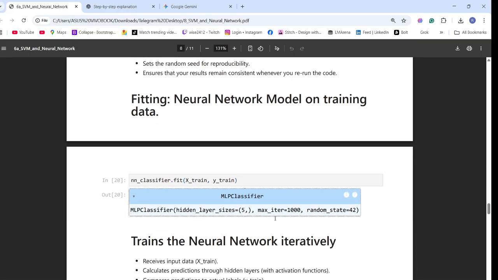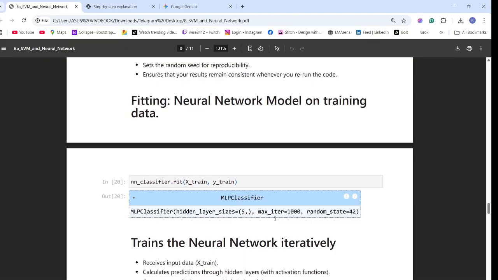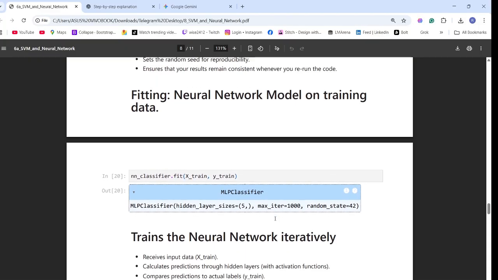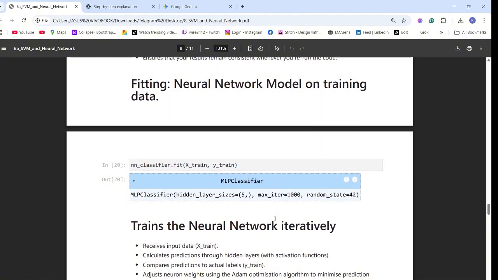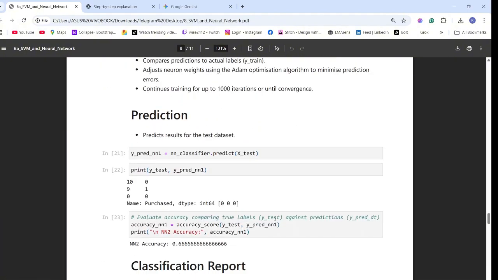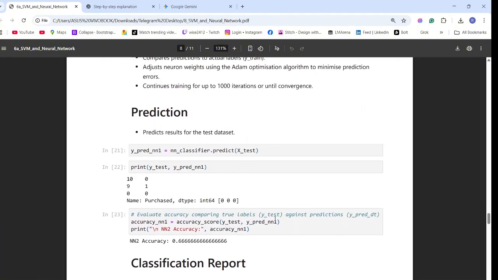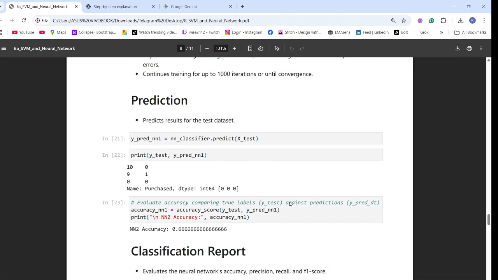Just like before, we fit the neural network to our training data. The model will iteratively adjust its internal weights to learn the patterns. Now we make predictions, which we call y predict 1, and let's print the true labels against the first set of neural network predictions.